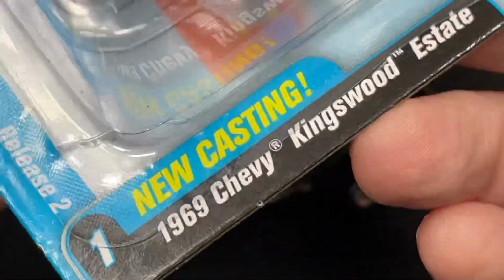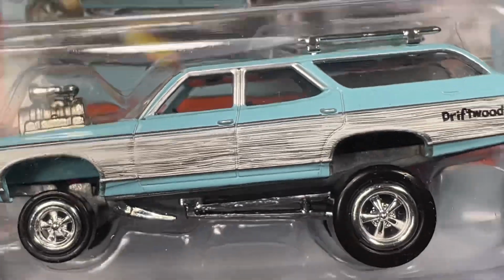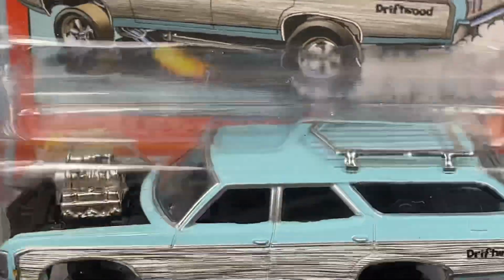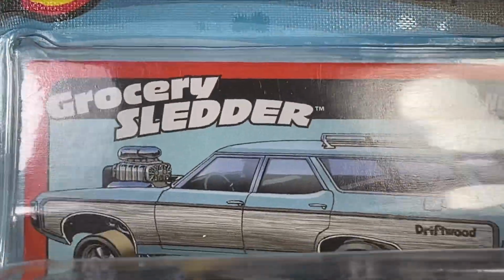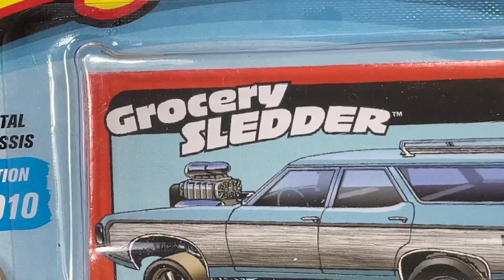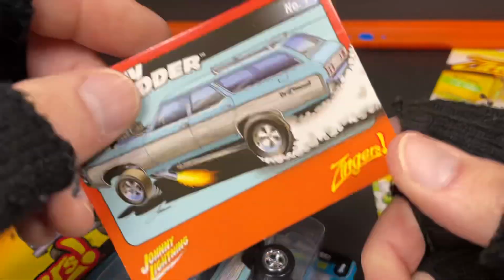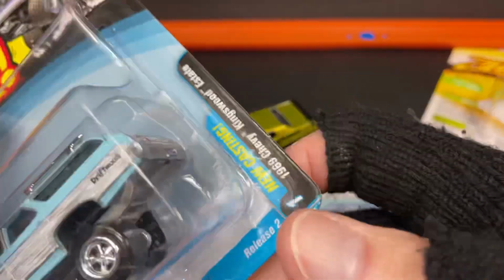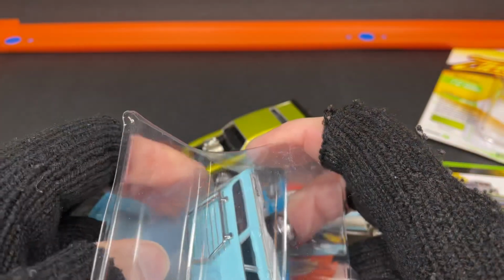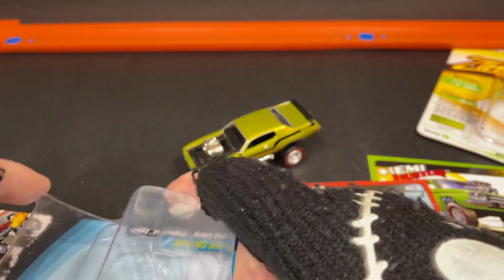This one is the Chevy Kingswood Estate. It's a 1969, by the way. Here's the way it sits on the card. Light blue color. Grocery Sledder. Pretty cool. Very clever. Let's back it off a little bit. So it comes with a card, just like that one right there. Let me see if I can get this one out of this package. We'll read some of the details on the card in a bit.